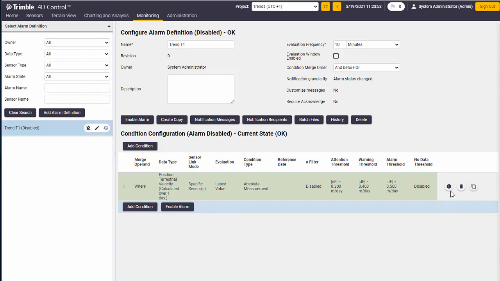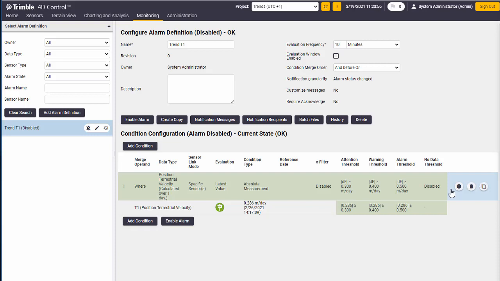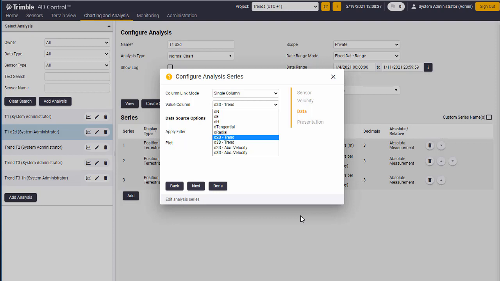Now we can see that everything is green, and in the information we can see that the latest value is below the threshold. At the end, I want to explain the trend options you can see here for 2D and 3D trends. The 2D or 3D trend is the trend of the 2D or 3D displacements. This was added in T4D version 5. The delta 2D or delta 3D absolute velocity is based on a Pythagoras formula of the northing and easting trend values for delta 2D and the northing, easting and height values for delta 3D.